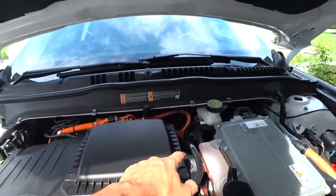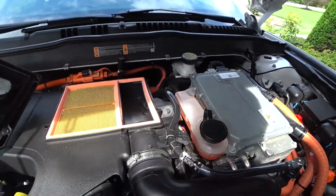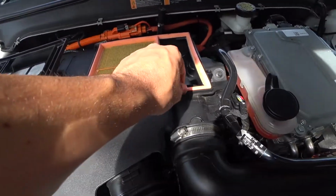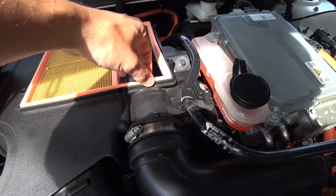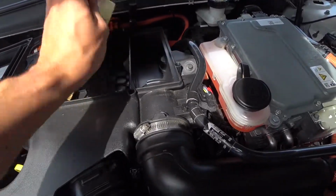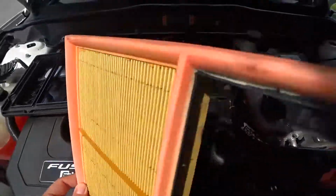Alright, so I've taken all 5 screws off. This thing just pops right up and off. And here's a look at the filter. So pay attention to how this thing goes in, as we will be putting the new one in the same exact way. This one hasn't been changed in 60,000 miles.